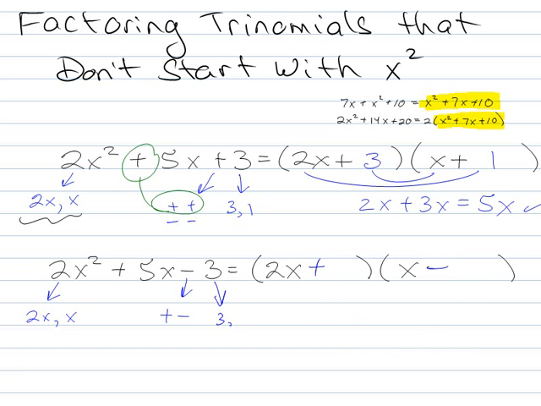Now, the only way to do this is to get a 3 and a 1. So as long as I use those options, my first and my last will be taken care of, but what I really need to worry about is how I get the middle, the O and the I. Right. So if I plug these in here, I check outer, inner, x. That's in no way even close. Okay. So since that's not even close, I'm going to change numbers.